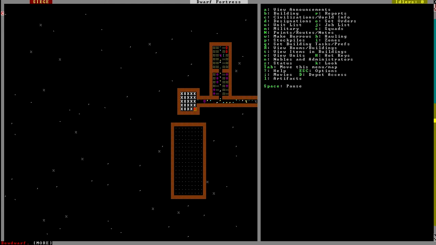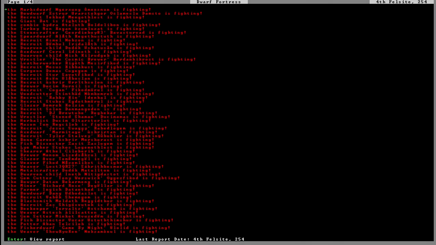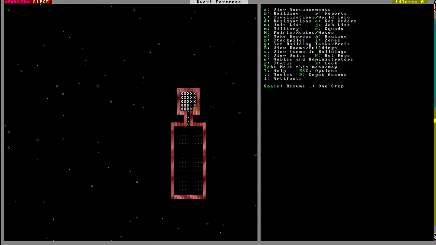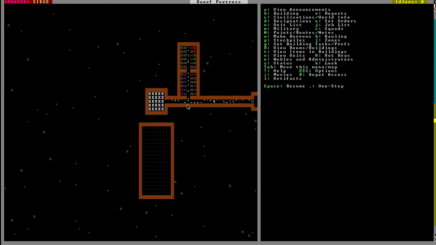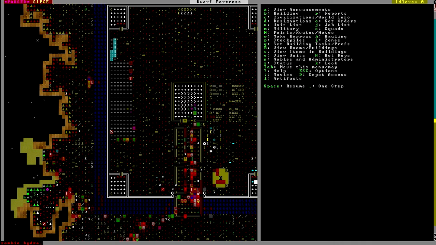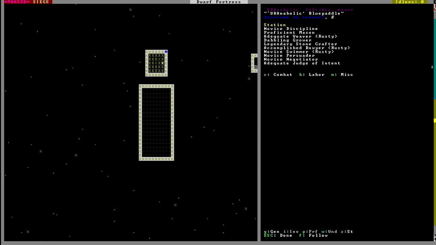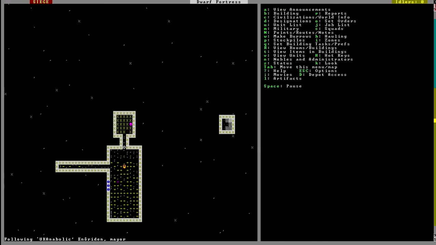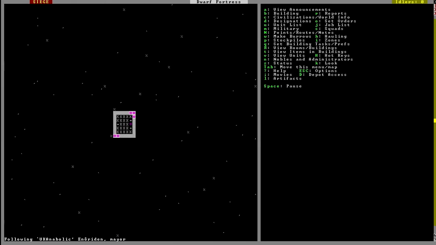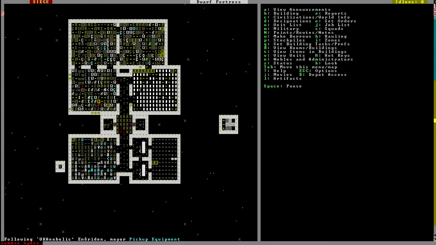I don't know if he's going to go down the stairs towards the... Oh shit. Okay, that was the Hydra. Yeah, UK Anabolic cannot stand the sight of this Hydra. It's just terrifying him beyond belief. He's now the mayor and he's the last person left alive, so let's follow. The other mayor must have got killed. Okay, go and pick up your equipment. That's it.